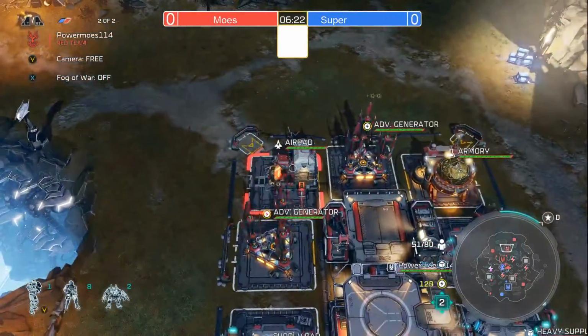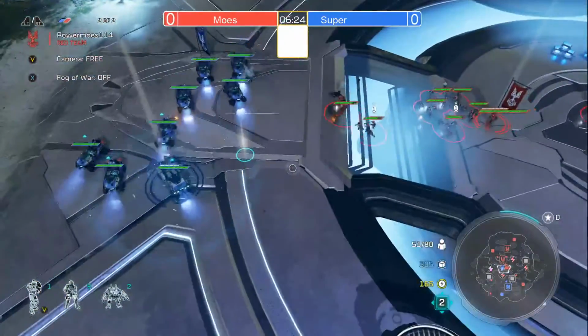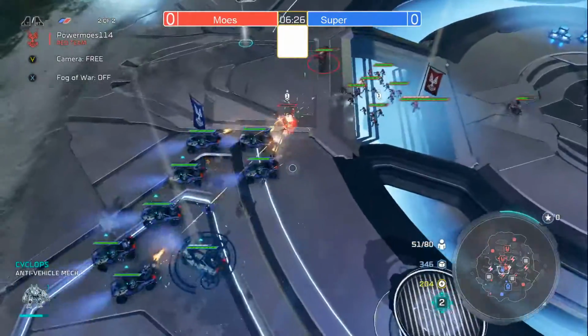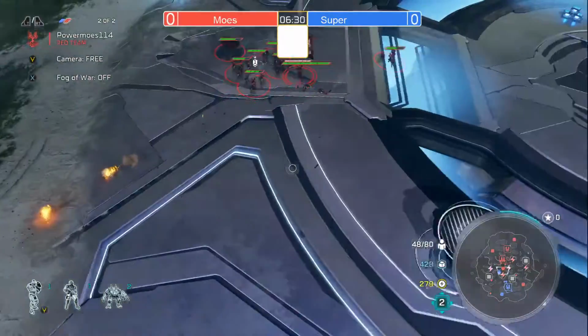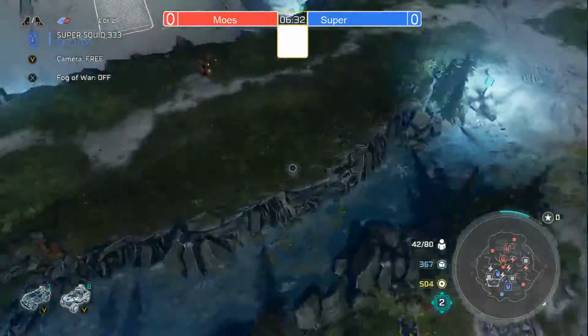We've got 1 Cyclops on the way. 2 already out, and here comes the engagement in the middle. Like Super's just going to kite it with the Warhogs here, and the units from Moes won't be able to catch him.